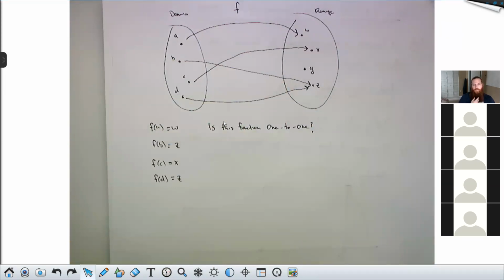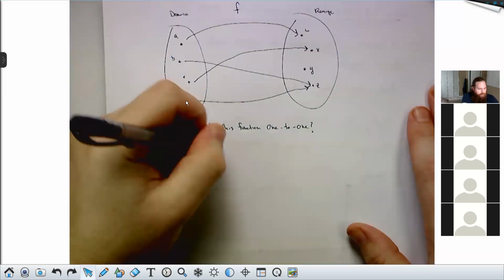Well, there's a difference of opinions in the chat. That's good. I like to see some debate. My no people, why is this function not one-to-one? Why is it not true that different inputs lead to different outputs? Because two different inputs lead to, like, 2 points on Z. Like, it won't pass the horizontal line test.